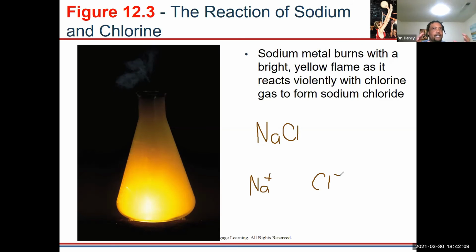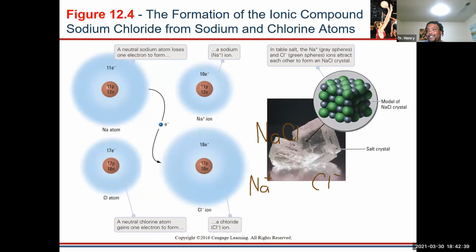So that's that concept. Remember, being like the noble gases. Well, these guys are already like the noble gases, right? And then because they're positive and negative, they get a chance to interact. And so they also neutralize each other. And because they neutralize each other, we're able to sit there and digest it and eat it without our mouth being blown up. Okay, does that make sense? Yes. So that's why it's important to read labels, right? So you don't want to put sodium metal on your pasta, you know?